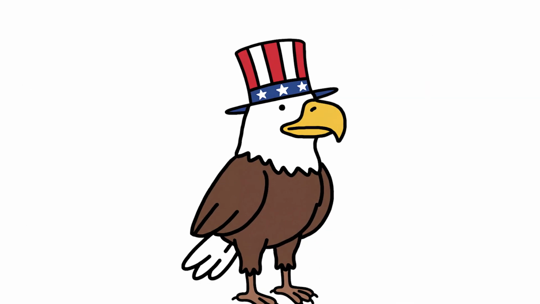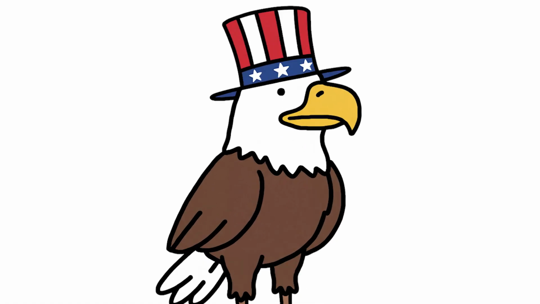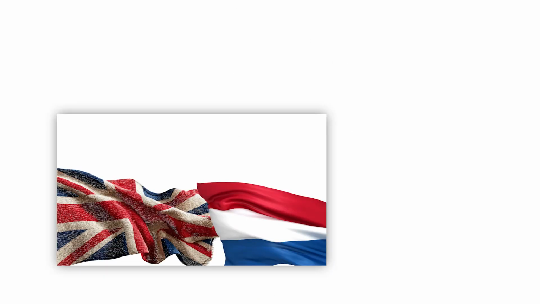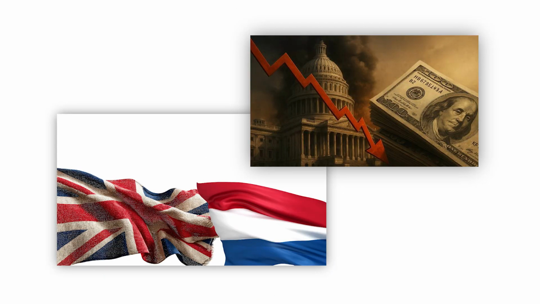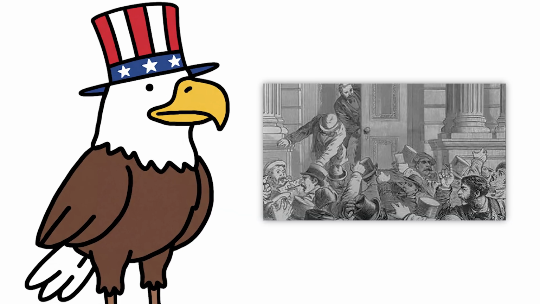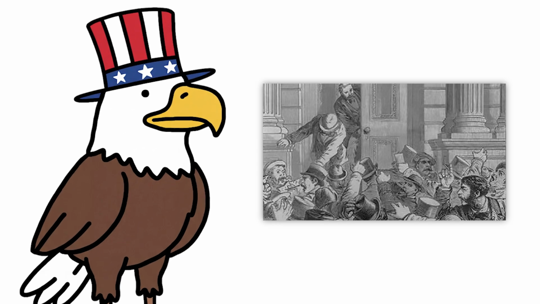Deflation in wages and prices dragged on from 1837 to 1844, and the collapse spread across the Atlantic, hammering creditors in Britain and the Netherlands. This was the moment the world learned that American financial chaos doesn't stay in America, and that depression lasted 7 brutal years. But compared to what came next, it was just a warm-up.